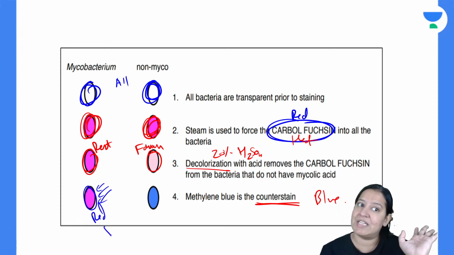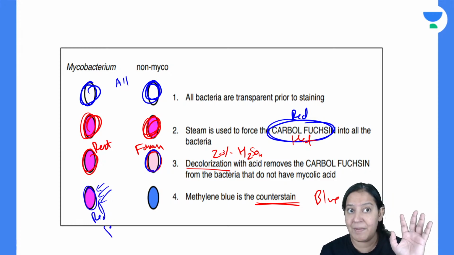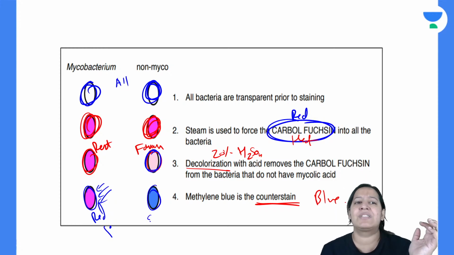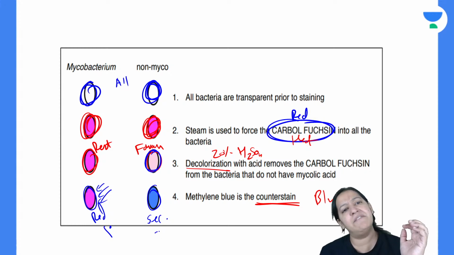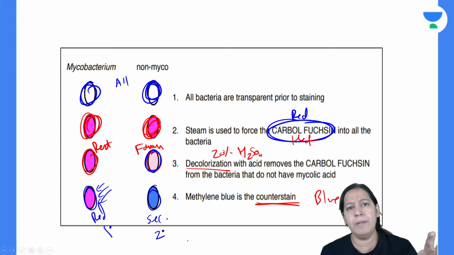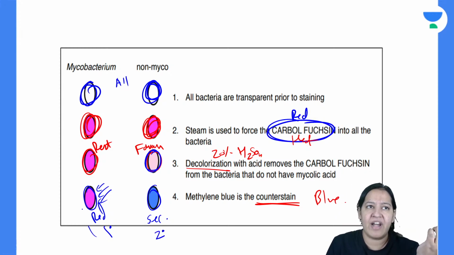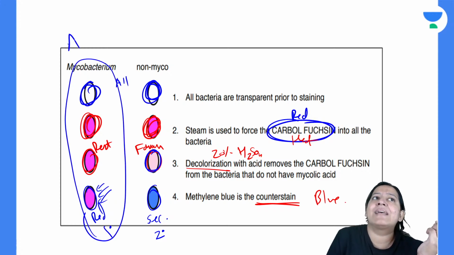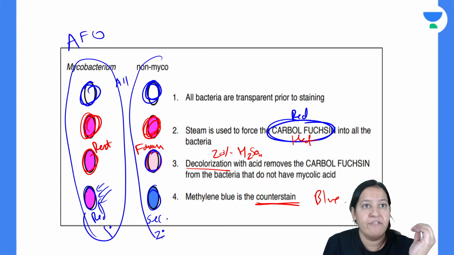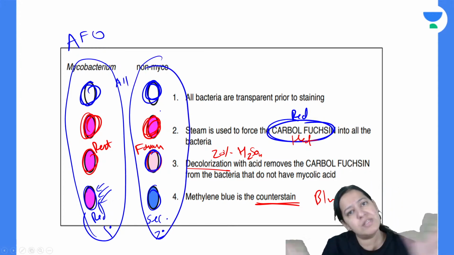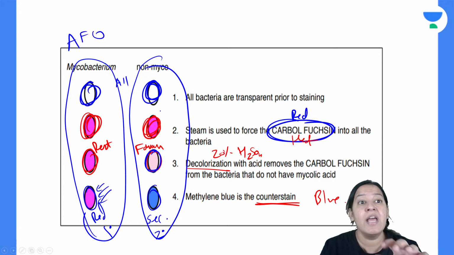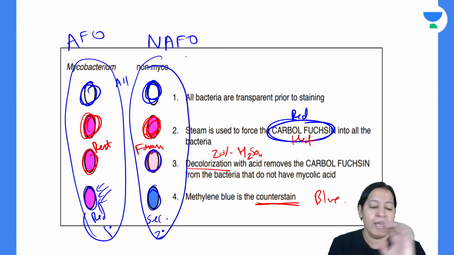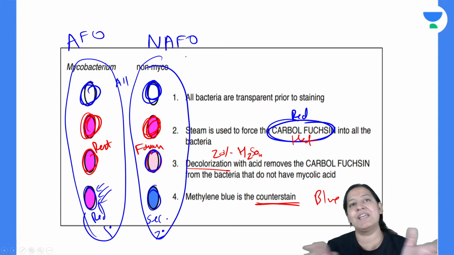They will remain red only. They will take primary stain only, right? The one which became transparent, which favors decolorization, is empty now. So they will take the secondary stain, that is a blue stain, and they will become blue in color. The one which are red, which resist decolorization, which took primary stain, these are known as acid fast organism. And the one which favors decolorization, which loses the primary stain and takes the secondary stain, they look blue in color. These are known as non-acid fast organism. It is not gram positive and gram negative. It is known as acid fast and non-acid fast.